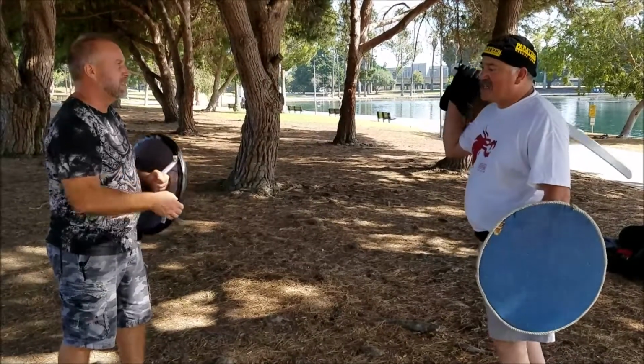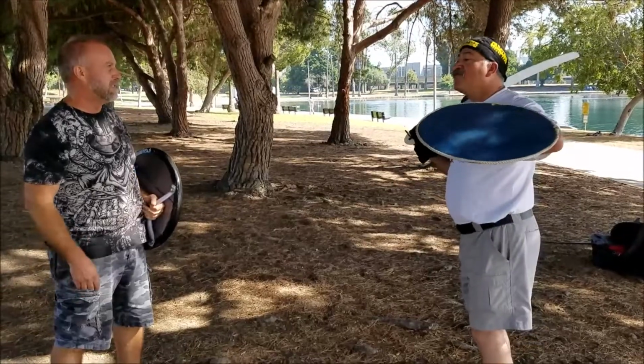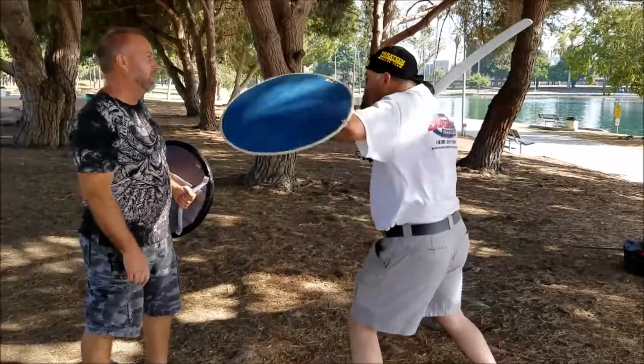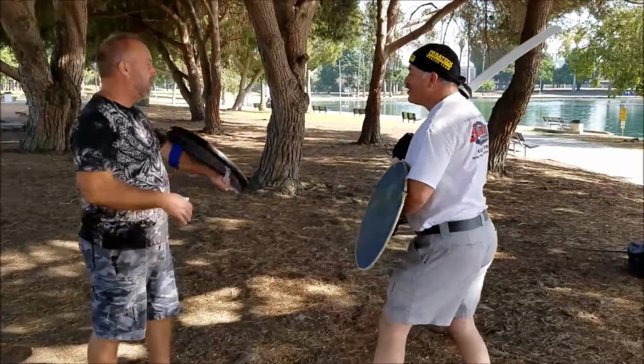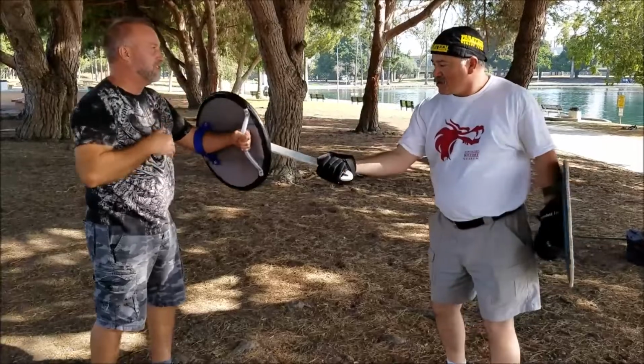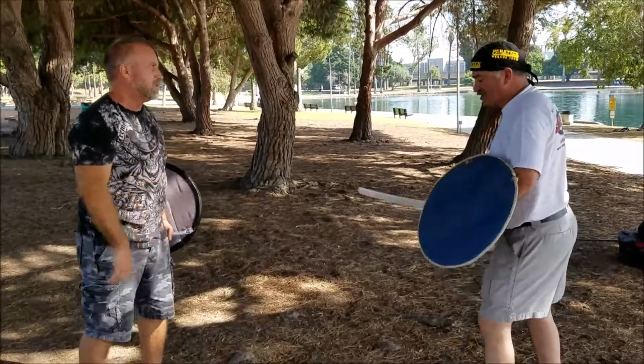Remember, it's made out of wood. You can also offensively punch like this as a weapon. You can hook with it, you can jab with it, you can uppercut. I want to make sure the blade hits or collapses off. Yeah, exactly. So these are used in tandem.